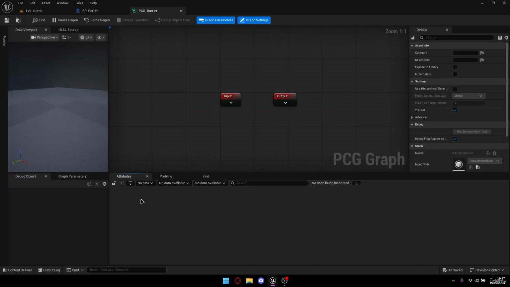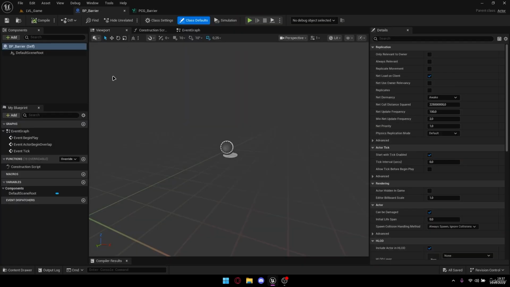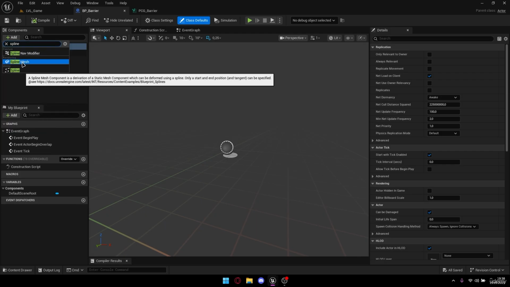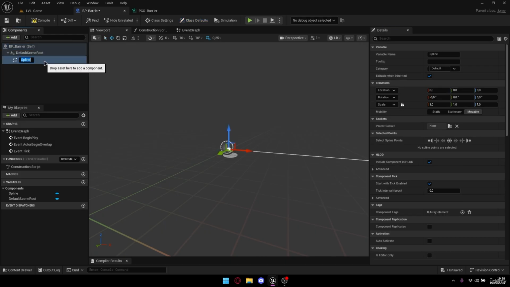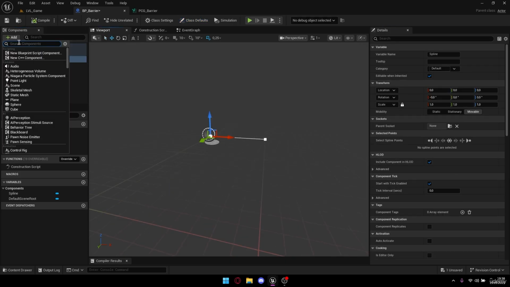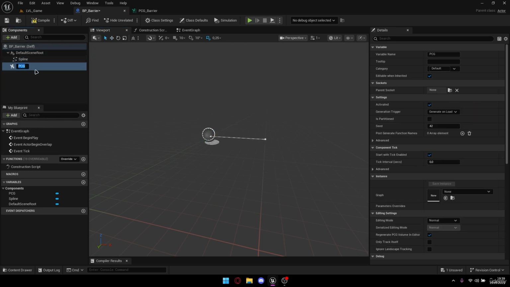Let's open it up. Before doing anything here, we want to go back to BP barrier, where we need to add one thing, a spline. So let's just add spline. This is just a regular spline, compile. And we also need to add PCG, this PCG component right here.